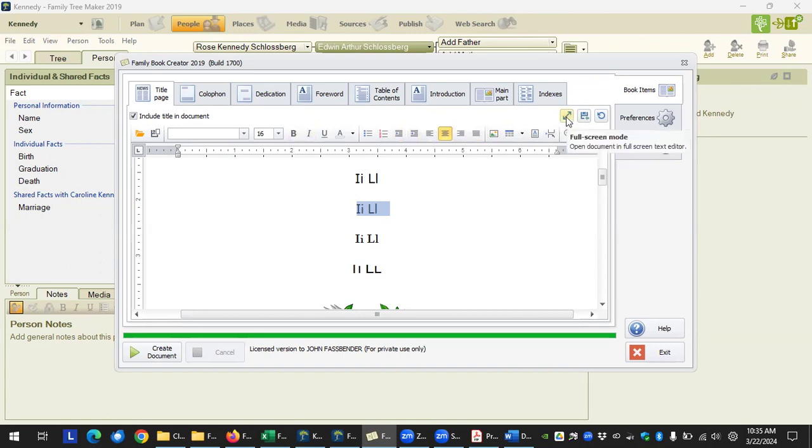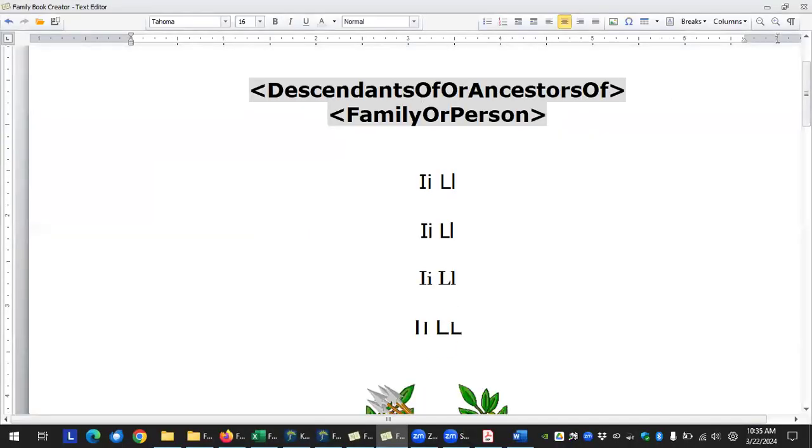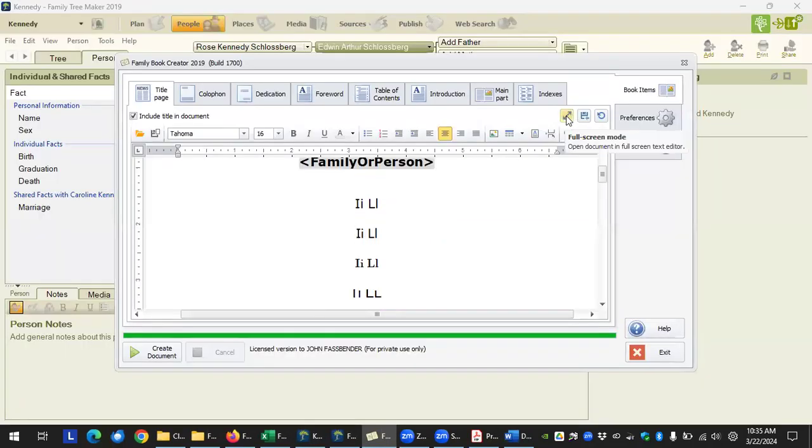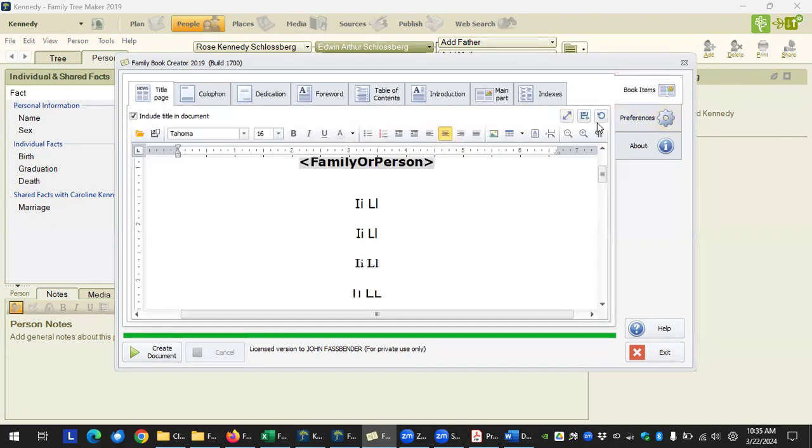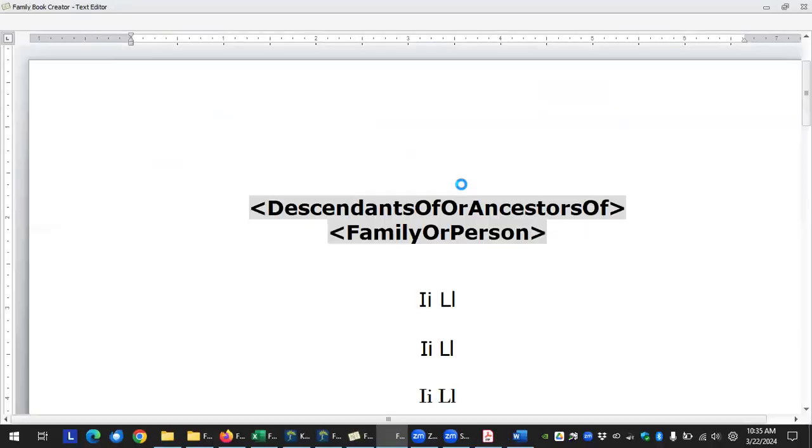I can't tell where my center is. How did you do that? I just hit these arrows here. You go into full screen mode. Right to the right of preferences here. Okay, it's this third one. I did not see that.